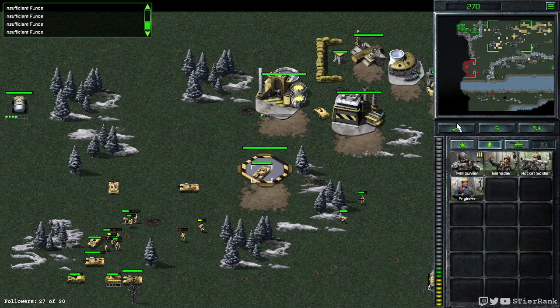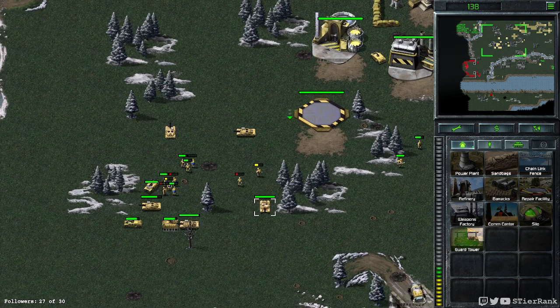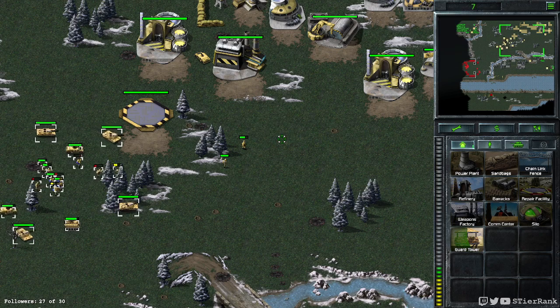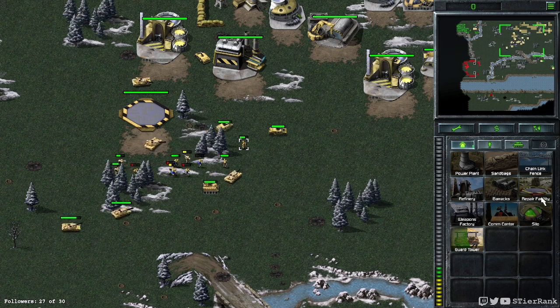Wonder if I need another guard tower, maybe I could put it near this repair pad and pull everybody back a little bit. Maybe that would be a wise decision. Feeling like I'm sprawling out a little too much. That's working against me.